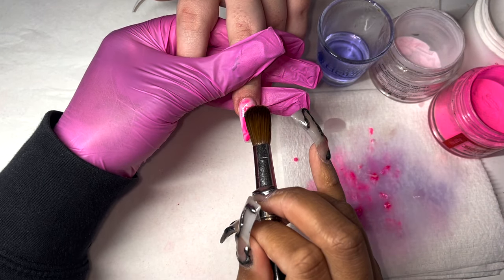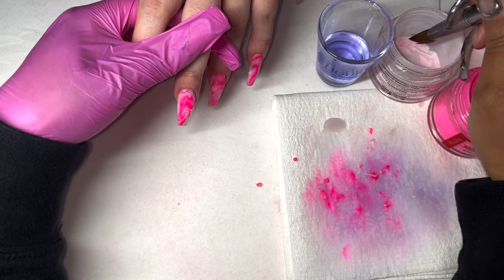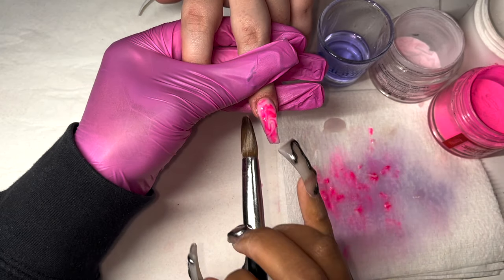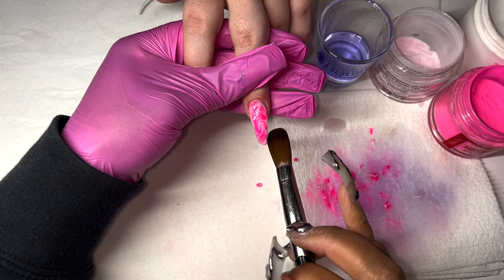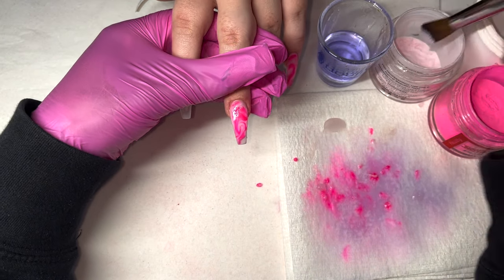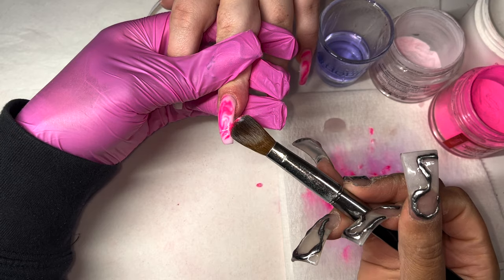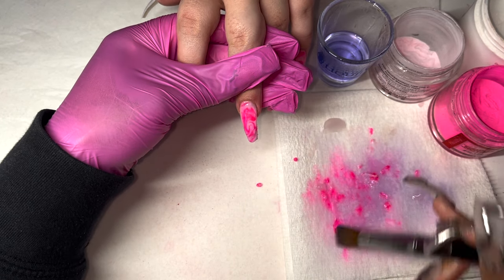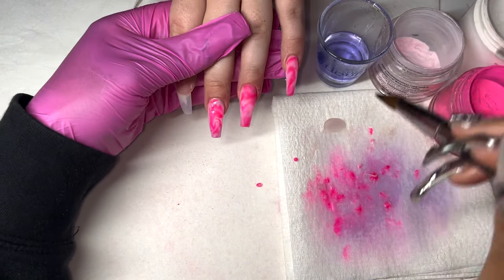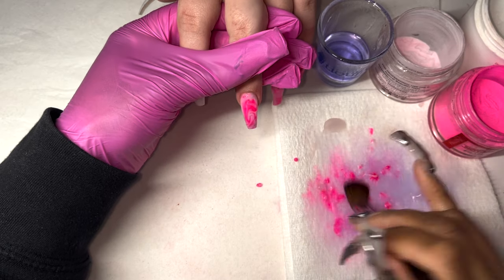It's not about wanting the exact look on all 10, because the fun thing about marbles is being able to appreciate the swirl. It's more about what pattern I am using to get this marble, because marble can look a million different ways, right? So you want to stick to the same amount of background color to whatever your foreground or mixing color is, and also make sure the way you're moving your brush is in the same pattern every single time, so there are no issues and everything looks cohesive.